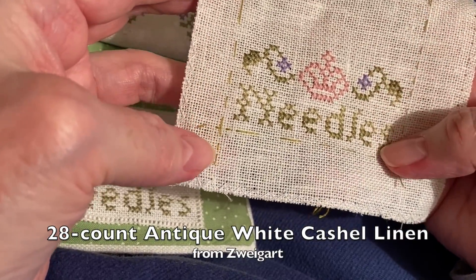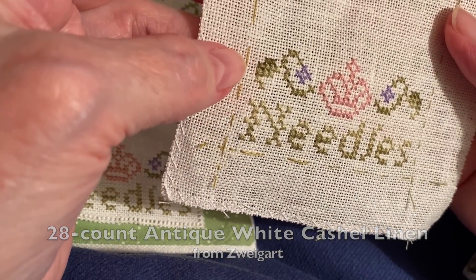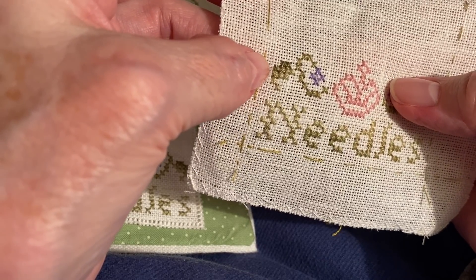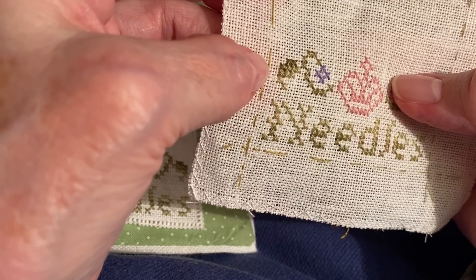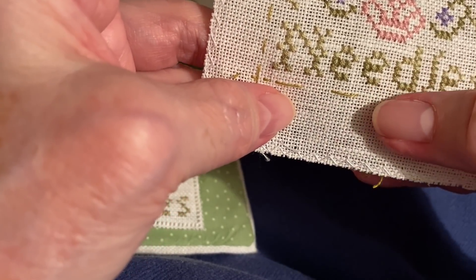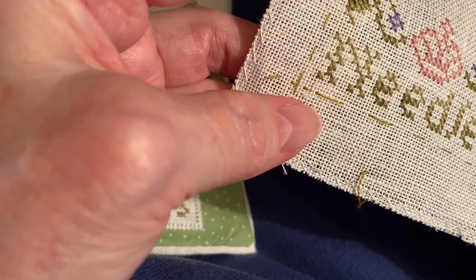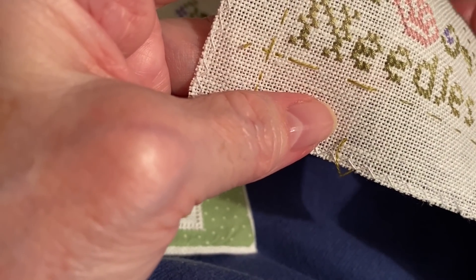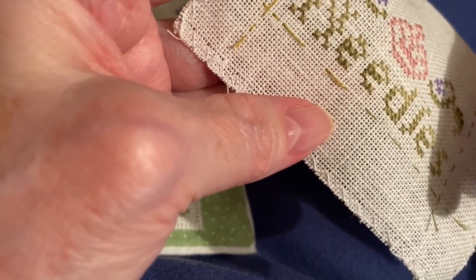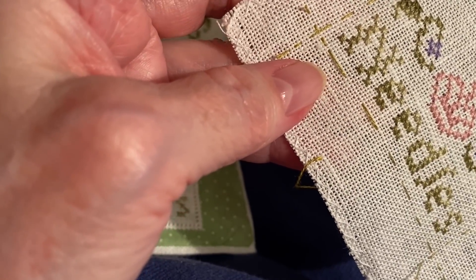I stitched a duplicate page to give you a real-life example of the stitch rather than just telling you the theory. The chart for this particular design tells me I want to have four linen threads — or two squares on Aida — away from the design to the backbone of my Nun Stitch. I've basted those lines and counted up and basted where the top is going to be as well. This will save me time and help me enjoy the stitch; it's a very rhythmic and relaxing stitch. If I had to stop at each corner and count, it would take something away from that.